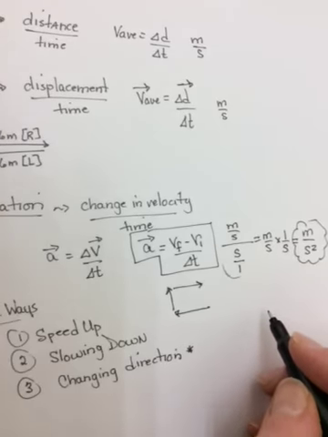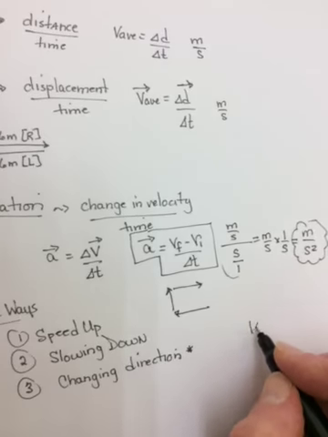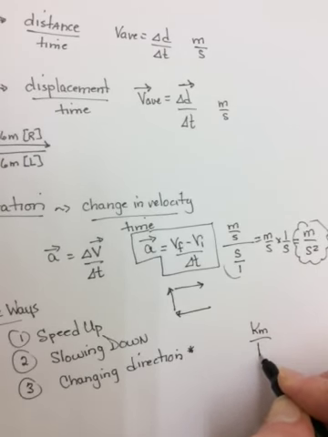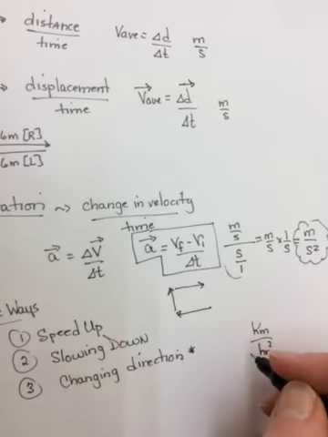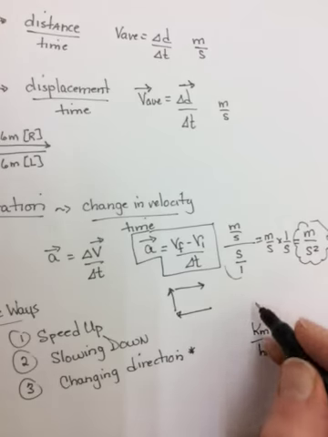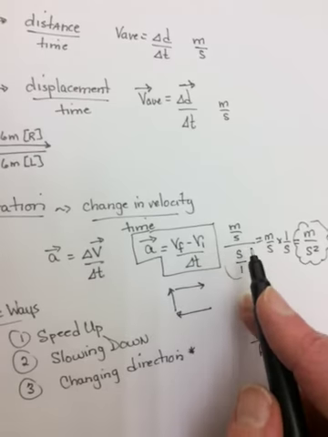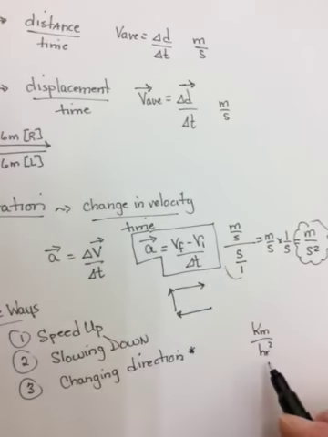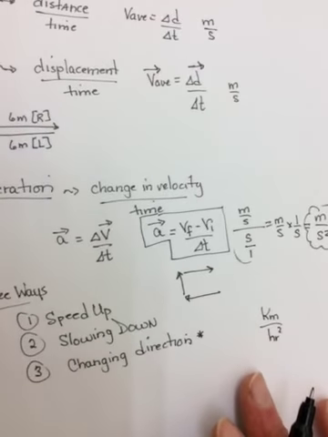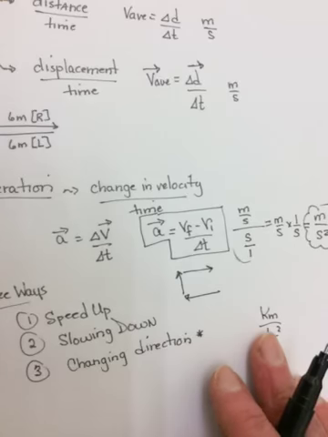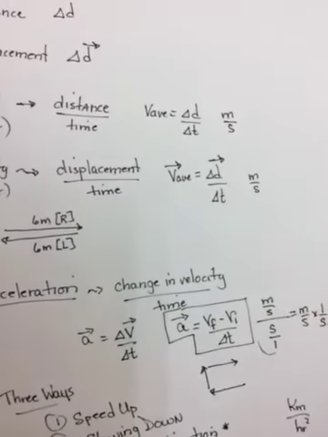Now maybe in one question in the next 2 or 3 courses you might take from me, you might see the acceleration written as kilometers per hour squared. We almost never write it that way. So in that one question, it might be that way, but any other time, always switch your kilometers per hour speeds to meters per second before finding the acceleration, because kilometers per hour squared really is meaningless. And when I go over some examples, after you do some questions with this equation, you'll understand. So what are the equations?